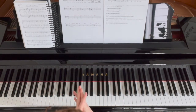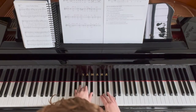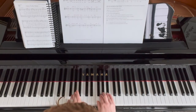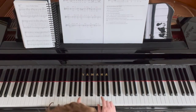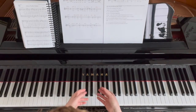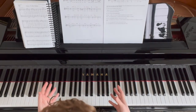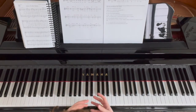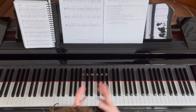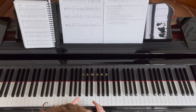Now here's the cool thing. Because I decided I'm going to play a one chord and then I'm going to play a minor six, now we can start looking into what actually leads into that minor six. So if you're familiar with the five of the five, or the five of the minor six, or the five of fill in the blank chords, that's what we're going to see a lot of in this hymn today.